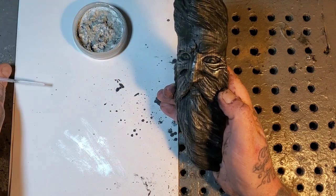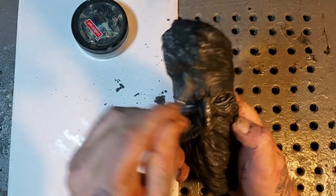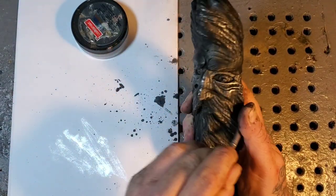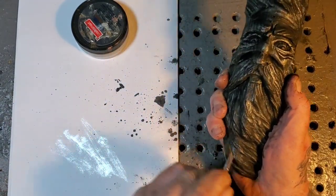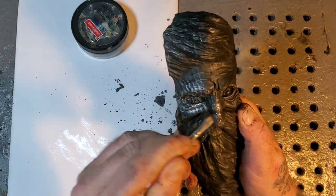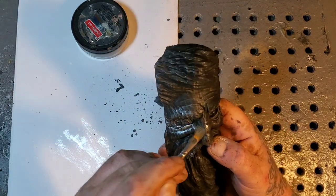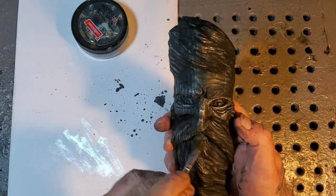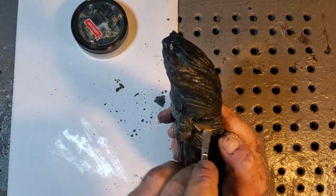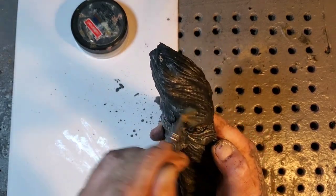It comes in gold color too. Be very, like I said, have barely any on your brush. See, I still got some on my brush and it's still wiping off onto here. I think it's finished. I'd call her done. Get some in the bottom lip so it kind of gets some in the eyes there. So there we go.